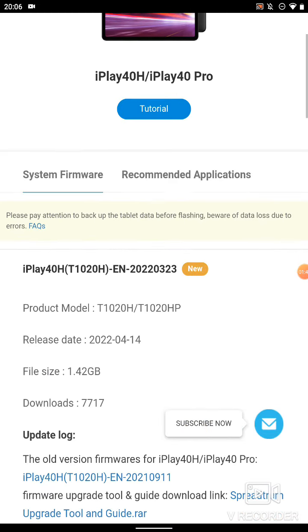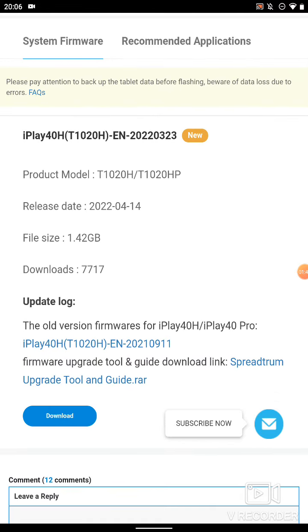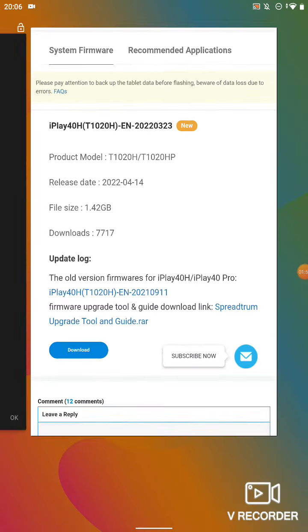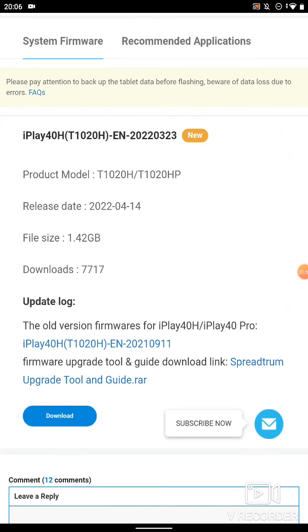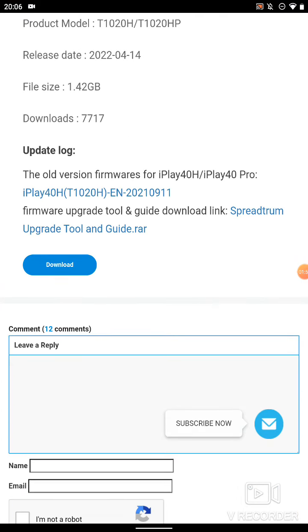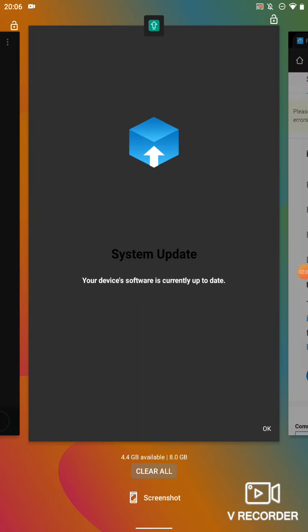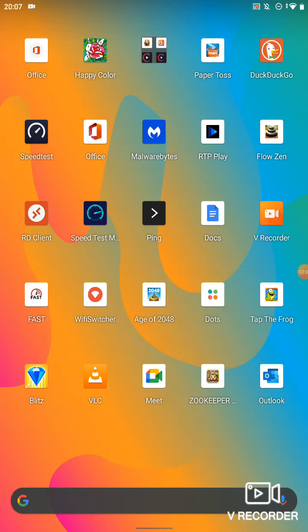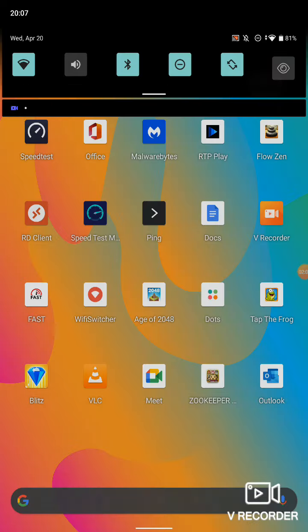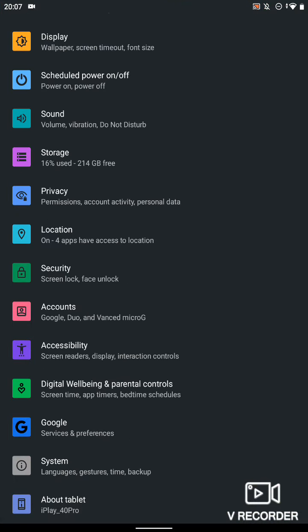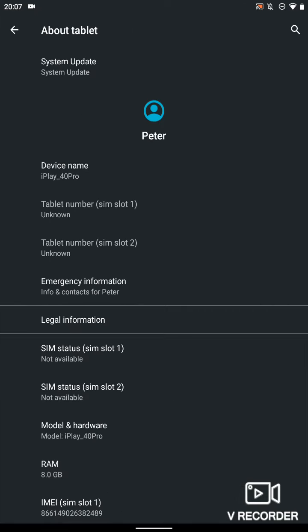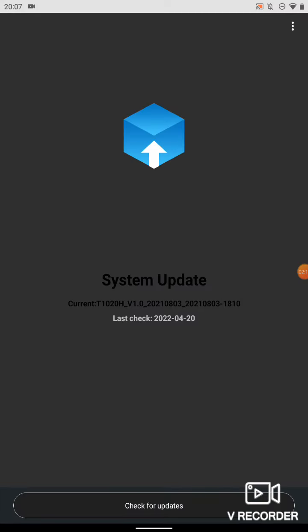Again, there's been two updates since the version that I'm on. There was the one down here that you can see, the old version, which was on the 11th of the 9th last year. And then this one. So there's two versions. And I'm on a version. Oops, sorry. Let me go back. System update. From at least three versions ago. And it never updates. I've tried this many times.